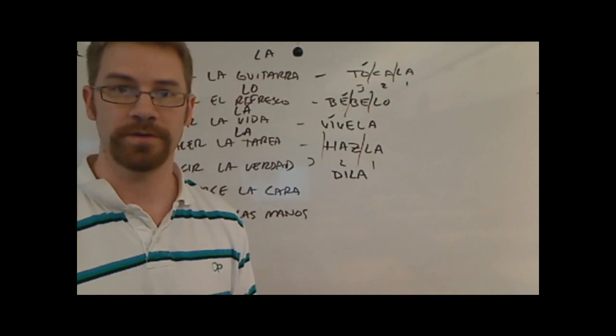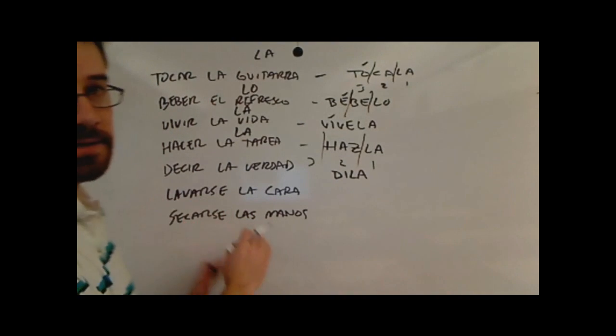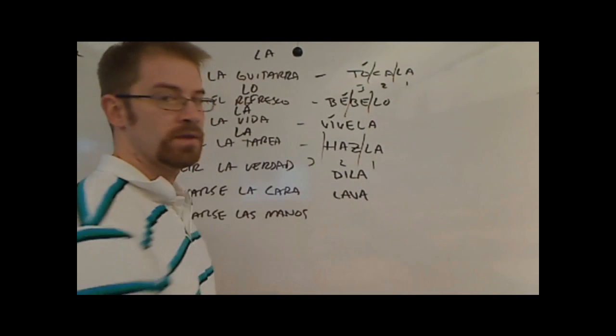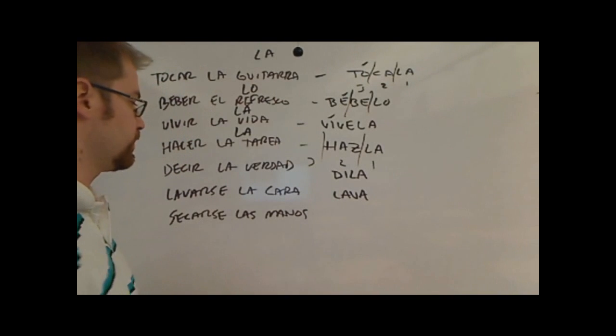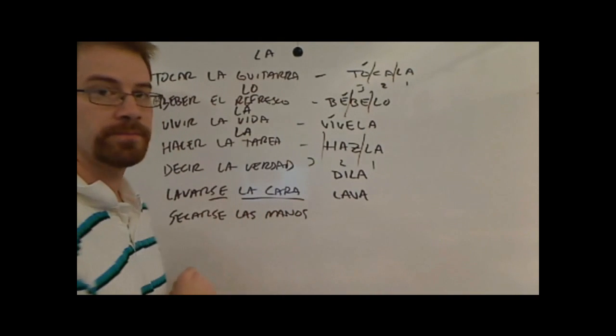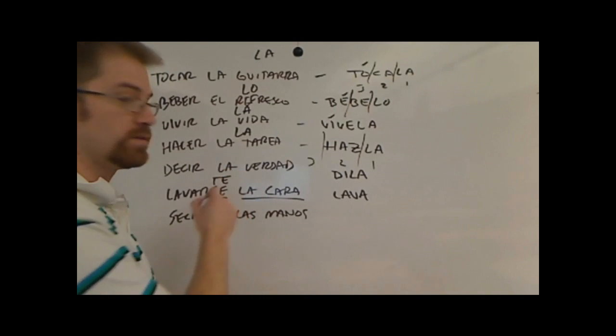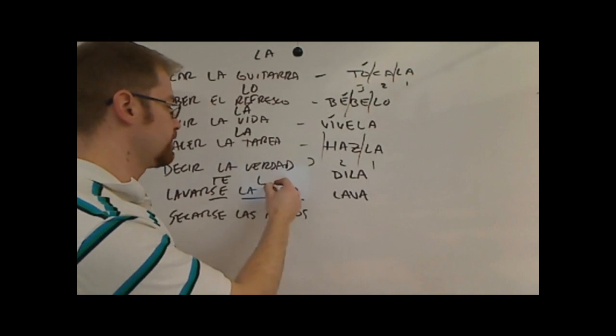I have a reflexive verb. So just look at lavar by itself first. Lavar would just go to lava. Okay, now we have 2 more things left though. We have la cara, and we have the se right here. The se, since it's a tú command, has to change to te. La cara can change to la.